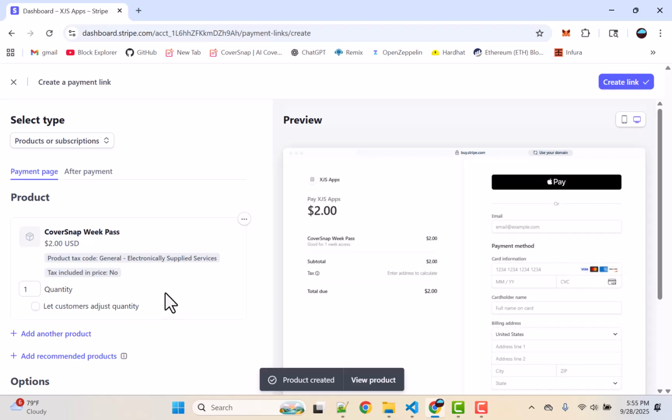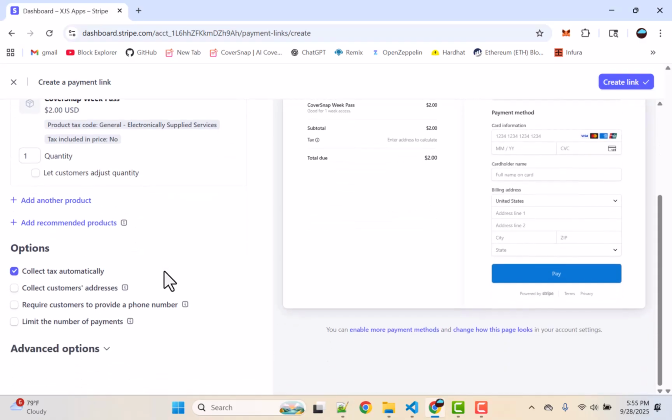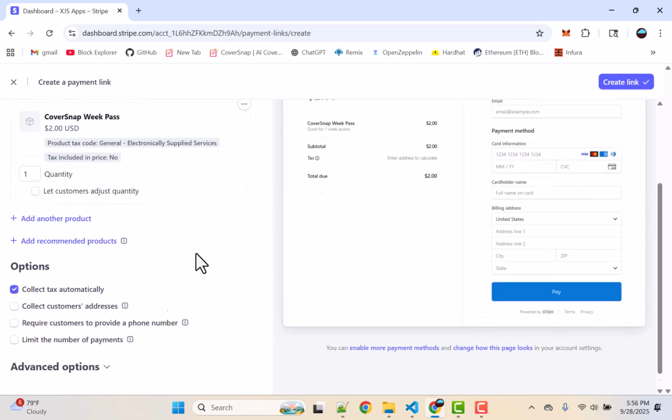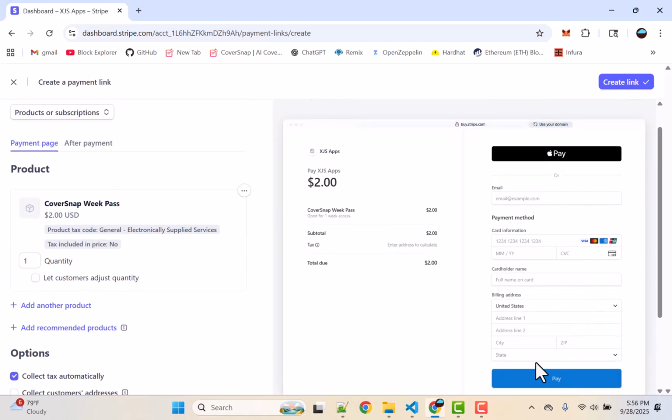Okay, now we can proceed with the payment link. So let's see, everything looks good. I'm just double checking the name, the price, all the parameters that I chose. You can explore some advanced options here. I've never really gotten into this too much, but it's something you can explore if you need more options. And then you have a little preview panel over on the right to see what that payment page is going to look like from the customer's perspective.